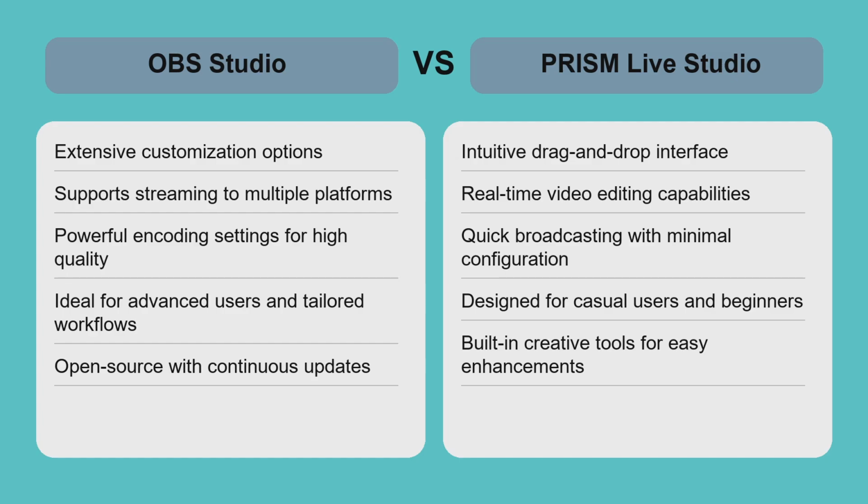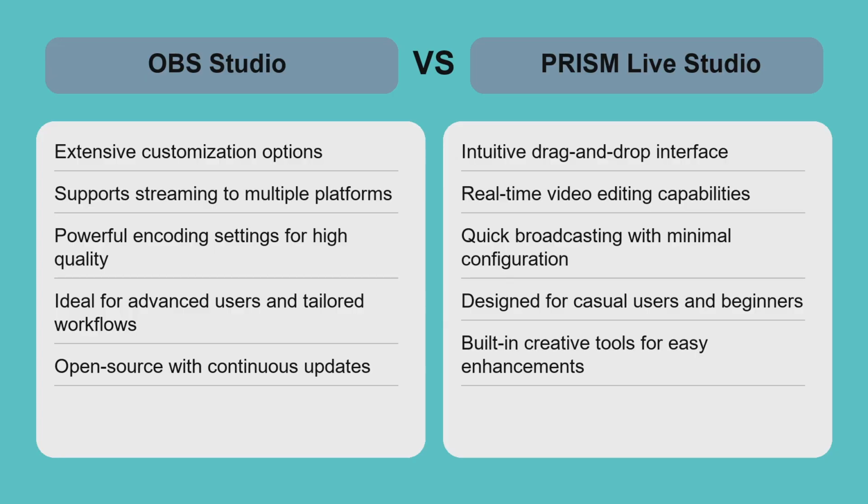PRISM Live Studio shines for quick, hassle-free streaming, perfect for casual users or influencers who want to add creative effects on the fly without technical overhead. However, PRISM's simpler design means it may not handle complex workflows or advanced streaming requirements. The choice depends on user priorities: OBS Studio for maximum customization and power, PRISM Live Studio for simplicity and speed.